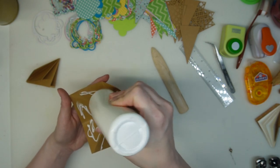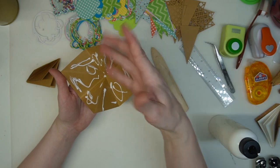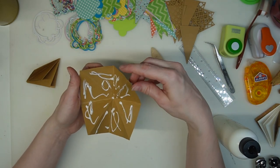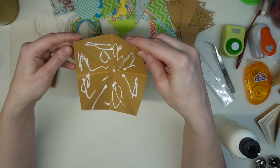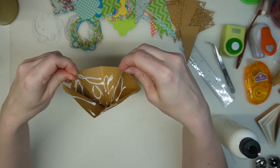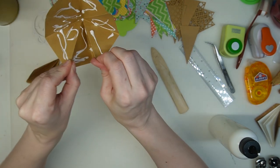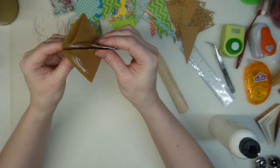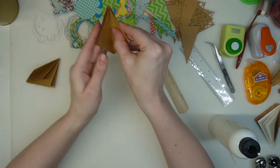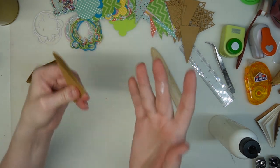You don't want to get too close to the top. Okay, if you get too close to the top, it'll leak out and get everywhere. All right, so remember, this is crucial. I'm going to say it again. You want these to be folded and tented up. Make sure that they're folded and tented up. Okay, and you're going to push it together like this. Okay, you see how I've got glue leaking out of it. Wipe that off.